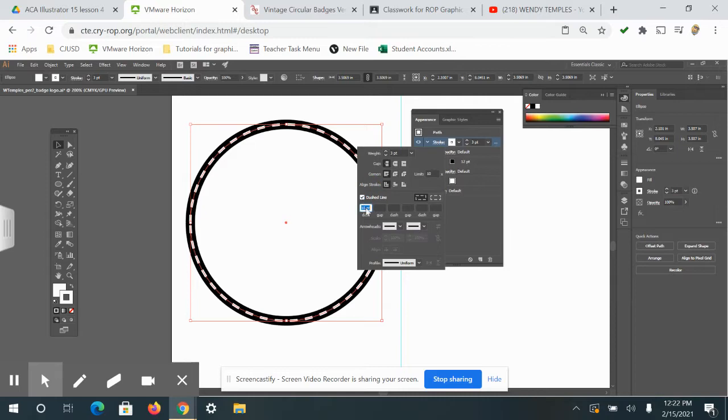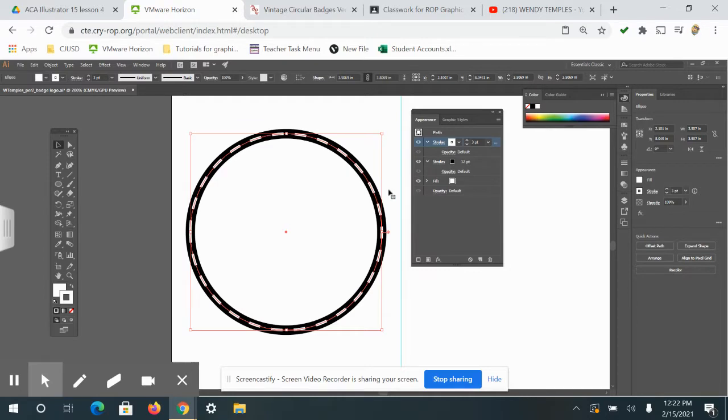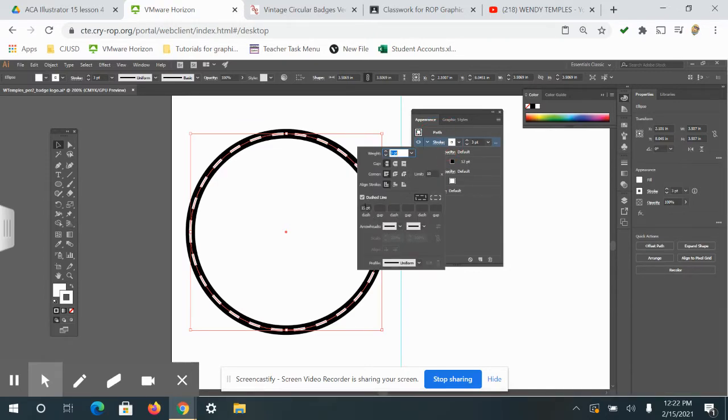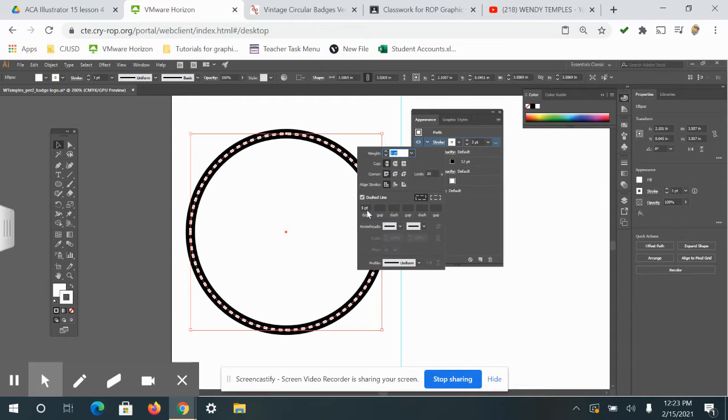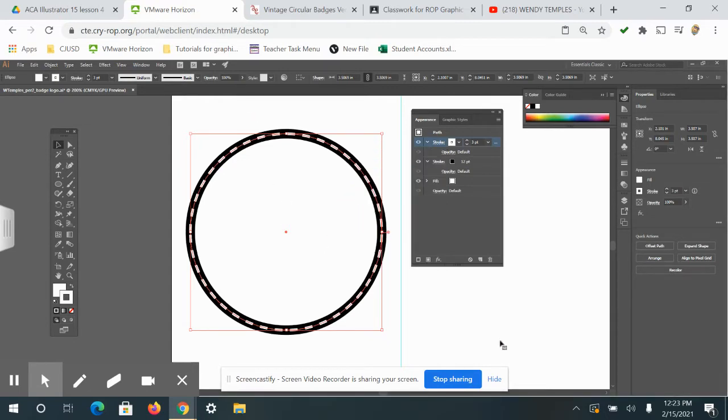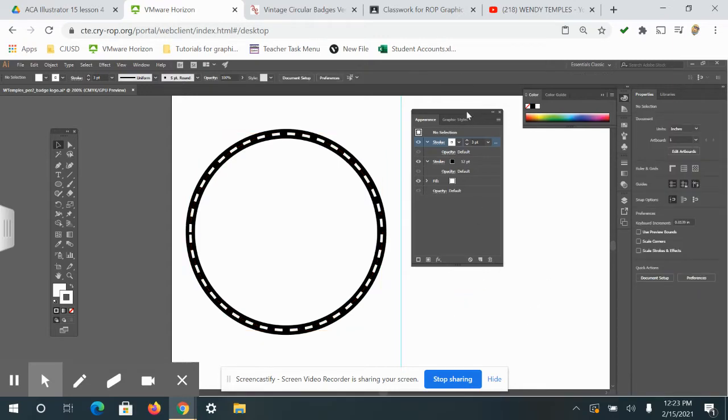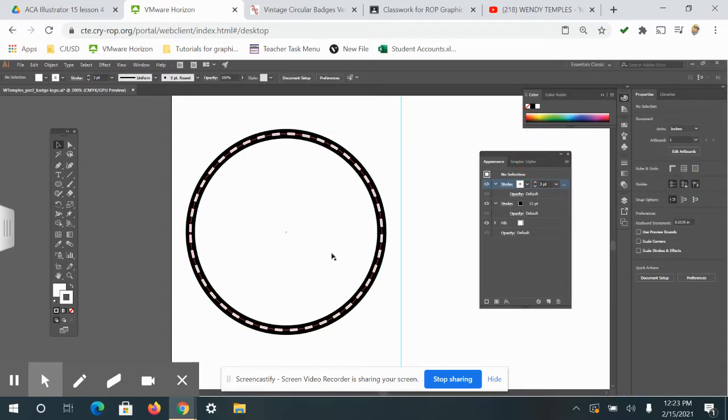I'm going to click on dashed line, and you can change the spaces between your dashes if you want to. 5 points is really short, 15 is pretty long. So I'm going to go 10. There is my dashed line with my stroke.